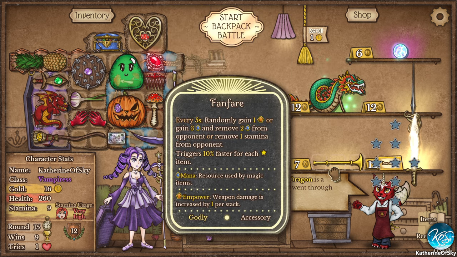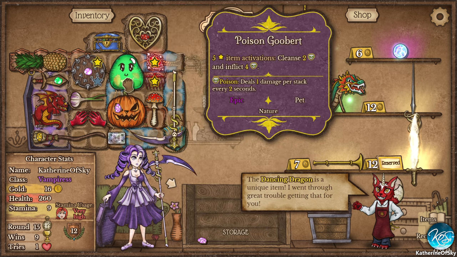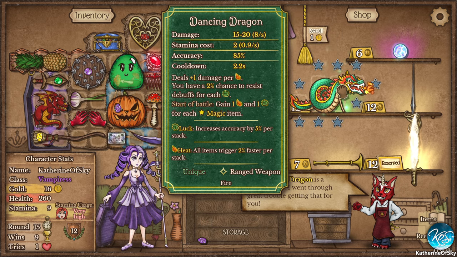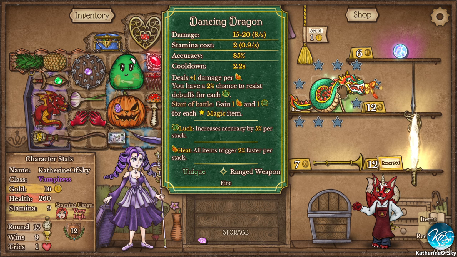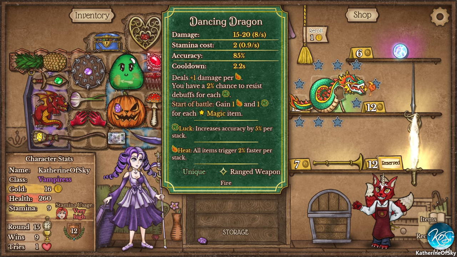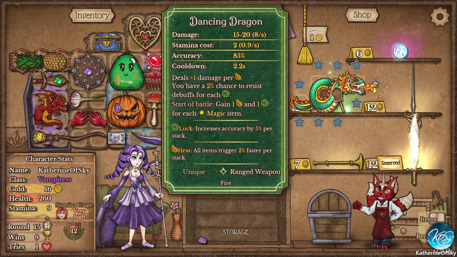The dancing dragon. Wow. It's a unique item. I went to great trouble getting it for you. Ooh. Deals 1 damage per heat. You have a 2% chance to resist debuffs for each clover. Oh my gosh. So, ooh, I wanna... Oh, that's a huge item though.